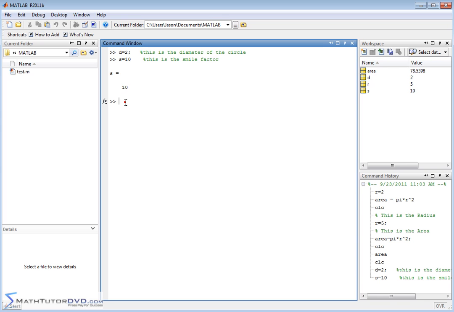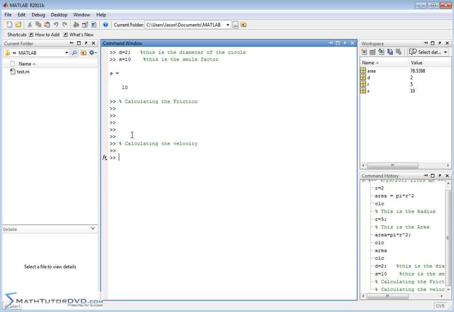So go play with that and do that, especially if you're using complicated calculations. You might be using some calculation here. You might say, I might be calculating the friction, right? So I might have several commands that follow where I'm calculating the friction. And then way down below, I might say, here I'm calculating the velocity, right? And then I may have several lines here where I'm doing math to calculate the velocity. So when I go back and look at what I'm doing, I can say, okay, here's what I was doing when I was calculating the friction. Here's what I was doing when I'm calculating the velocity.